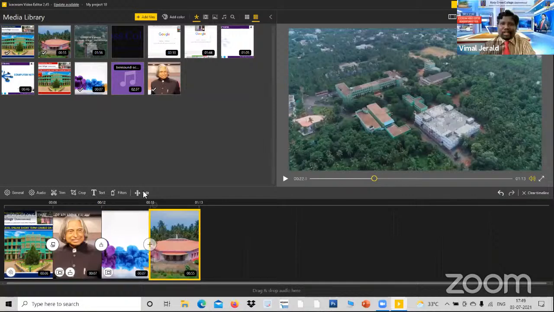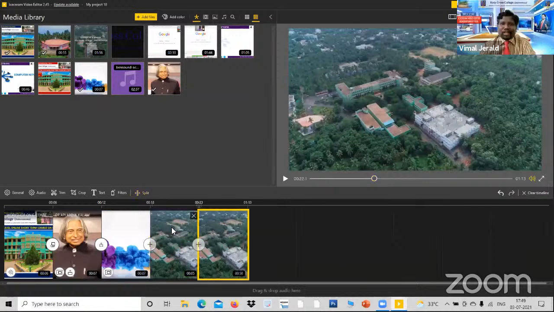Please carefully note it. See, I have chosen where I want the clip exactly. I keep it here in the preview place and use the split option on the top. Click split. When I click split, automatically it comes as two pieces. Two. Okay, have you got it? Now in this clip also, I want to split into two pieces. Now look at here. I go with this, and here I want to split exactly. So I just click this split.